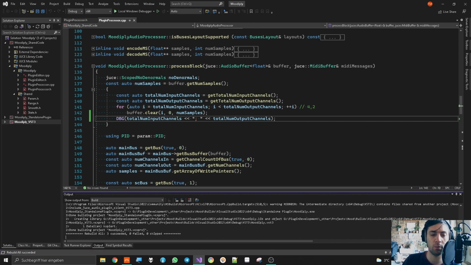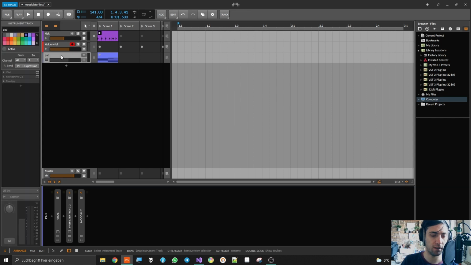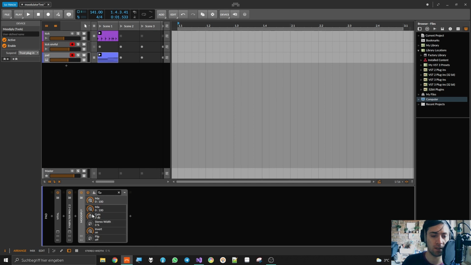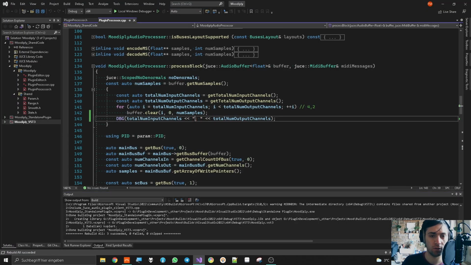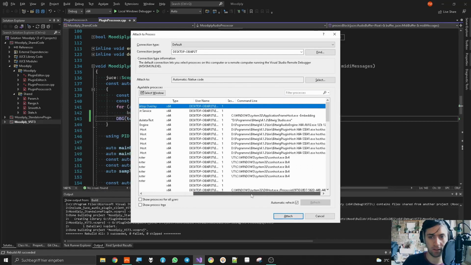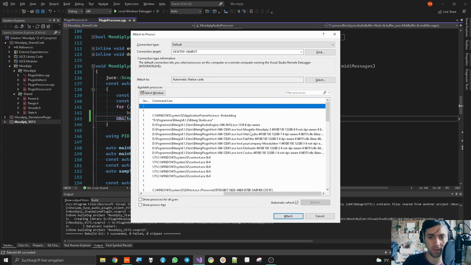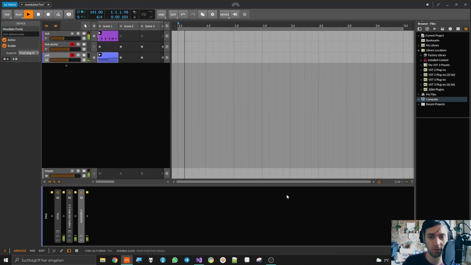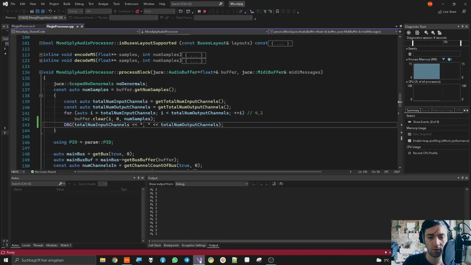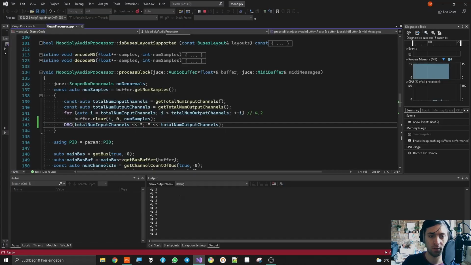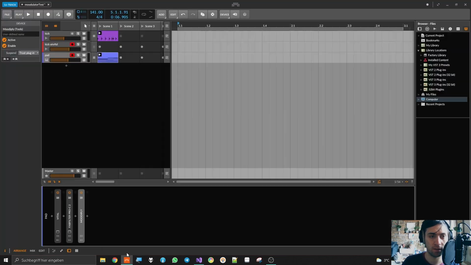Now it has successfully built and we can go back here and press Alt A again to activate all these plugins again, and now they have loaded with the same settings as before. In Visual Studio, I can now use this annoying process again, where I scroll to this stuff and then try to figure out what's my process. Finally, now we should see it DBG out. And it works. So that's a very cool workflow to debug plugins in Bitwig.